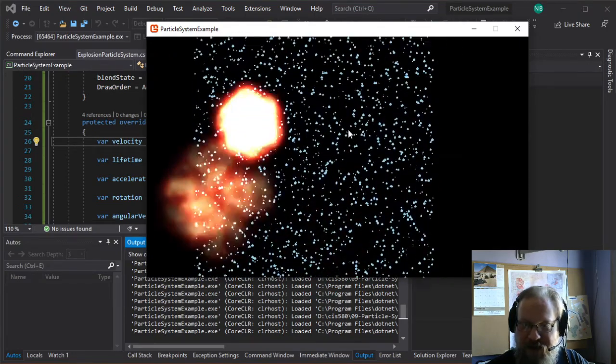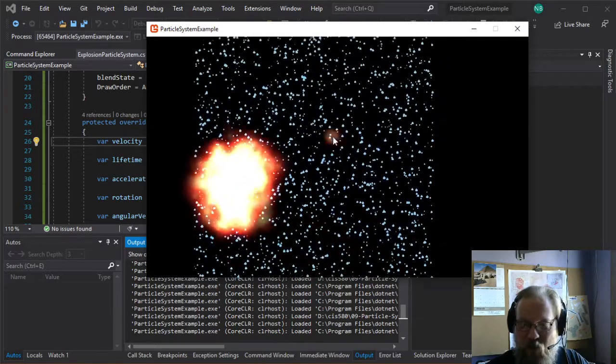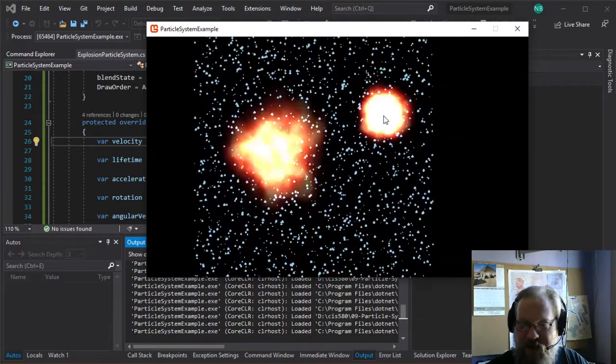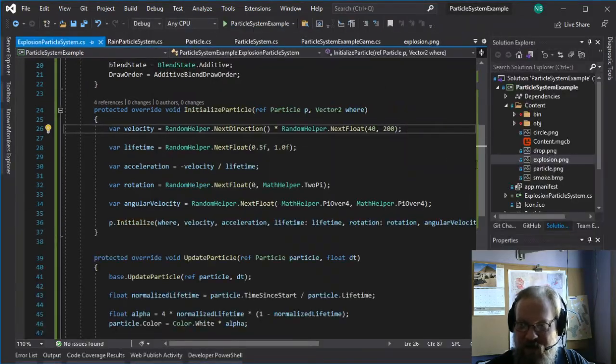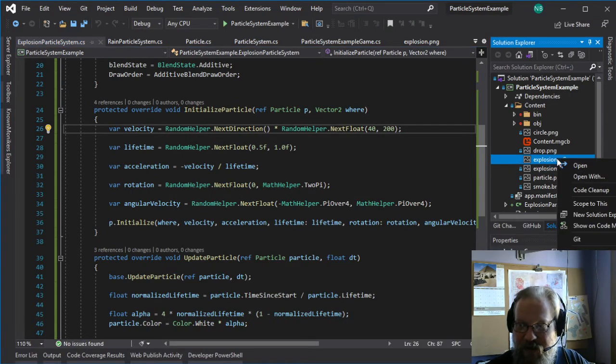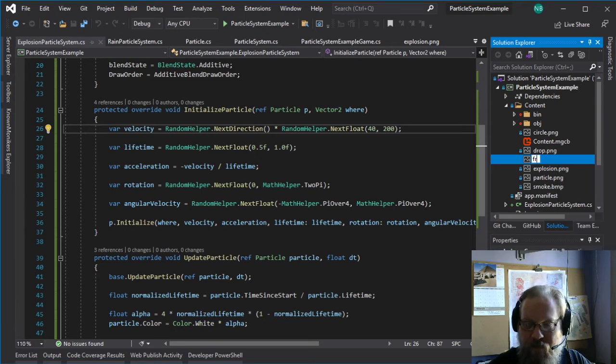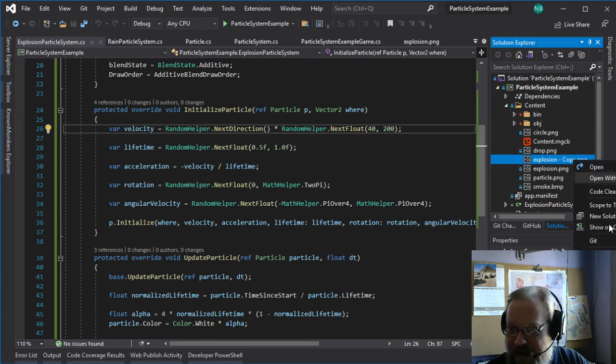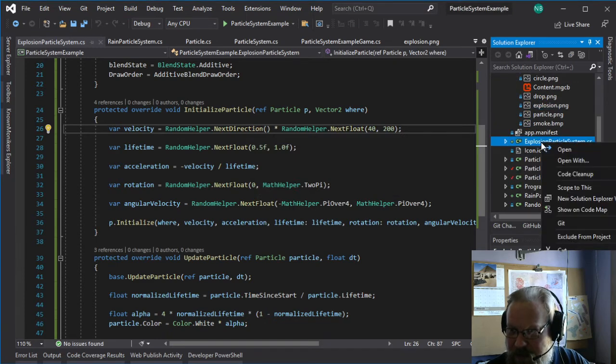So you can see how just tweaking a few values can really affect how these things work. And in fact, just to give you an example of tweaking a few of those values, let's go ahead and create a copy of this. Oops, that was the PNG, not the class. So our explosion particle system, I'm just going to duplicate that.